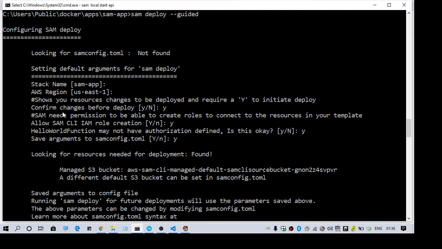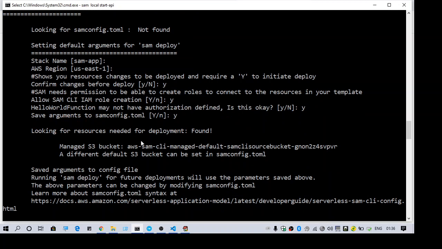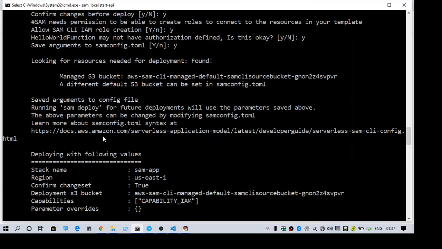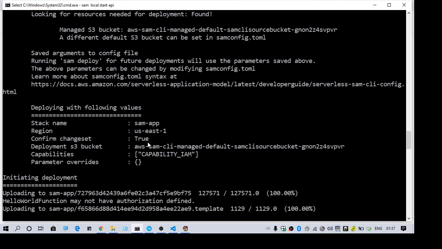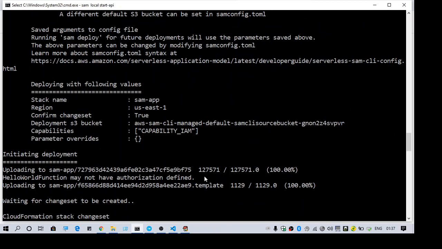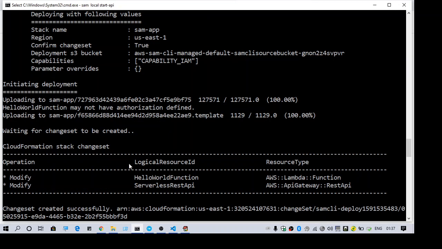Okay, there are some options, so you can say yes or no for that. Okay, there is an S3 bucket that is going to be created by default. This is a URL, and once everything is configured, you can see it is trying to update it.